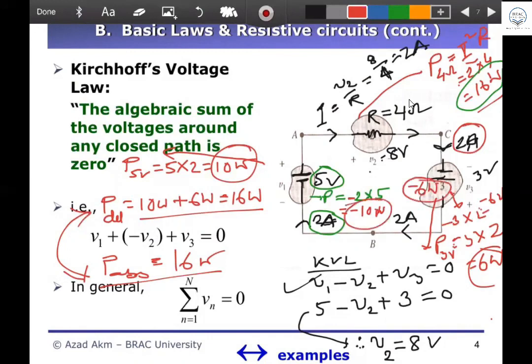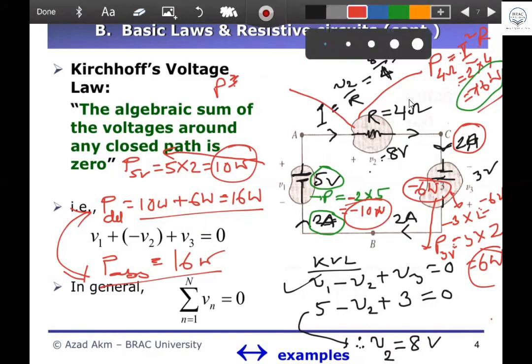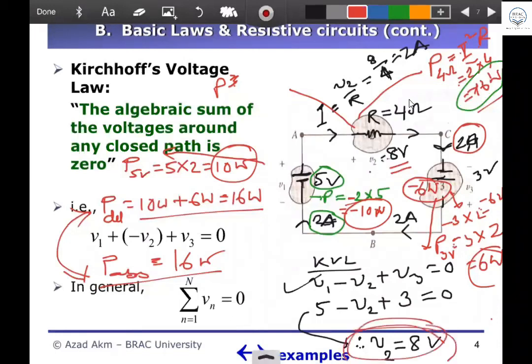And if you go here, I square R can never be negative, it is always positive. This is coming positive. But if you apply the associate law, that is V into I, what is it actually? V into I means what? What is the voltage and current? Tell me. What is the voltage across this resistor? Isn't it 8 volt? Hello? Yes, sir. 8 volt. This is 5 volt, 8 volt, and this is 3 volt. From the KVL, we found V2 equal to 8 volt, right? Right, sir.